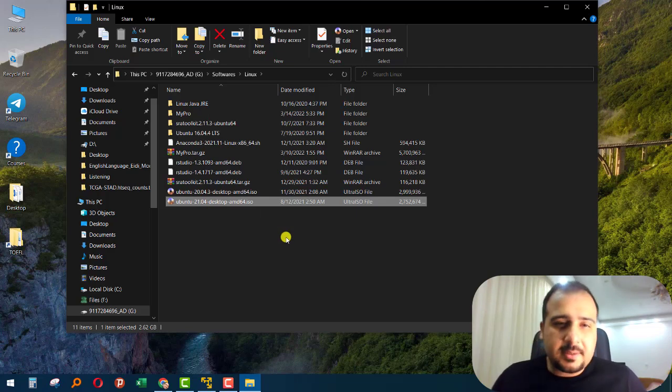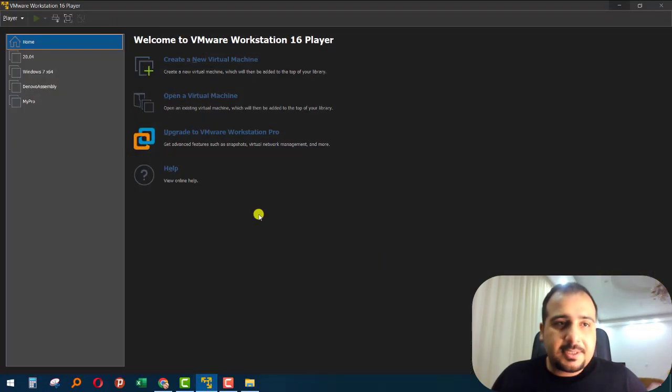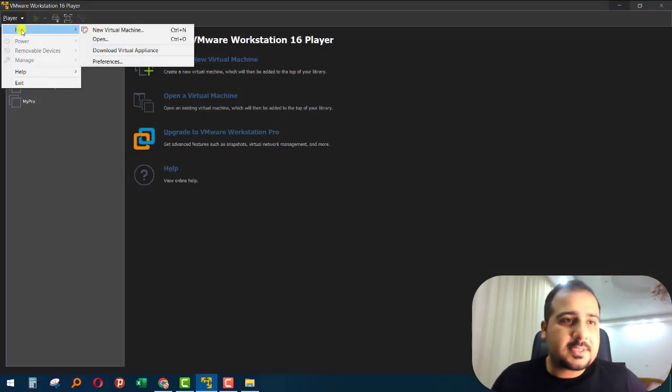There's no difference in their installation, but it's preferred that you download the latest version of Ubuntu and then install the latest version. But there's no difference in the process of their installation in the virtual machine. So let's get started with the installation process.